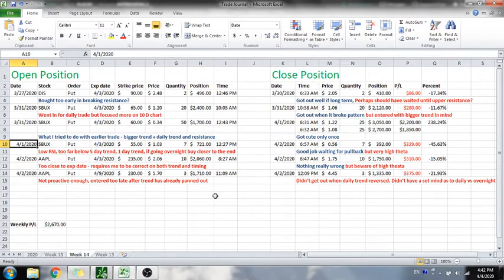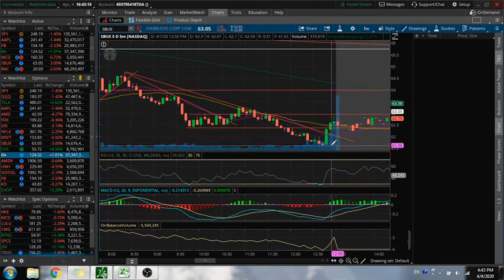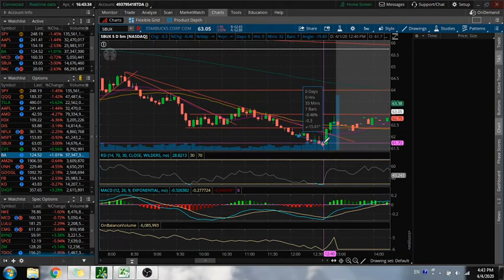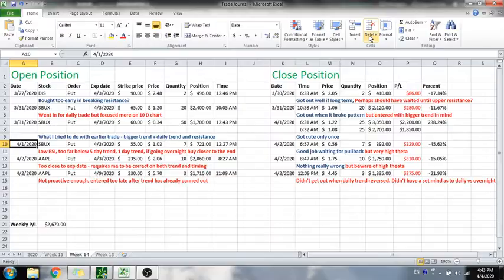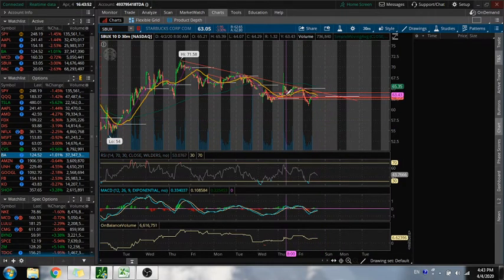So if that was the case, I probably should have waited towards the end a little bit more before opening a position. The reason being, as you can see by the volume, these blue bars are the volume. As you can see, towards the end, last like 15 minutes or so, huge volume, much more volume than the rest of the day, beginning and the end of the market. So I should have waited for this instead of trying to capture this, whatever this little downward movement it is. Also, as you can tell from the RSI, it's pretty much at the 30 level, which means it might bounce. Not only that, in the bigger chart or bigger time frame, let's see, 401, where's 401?